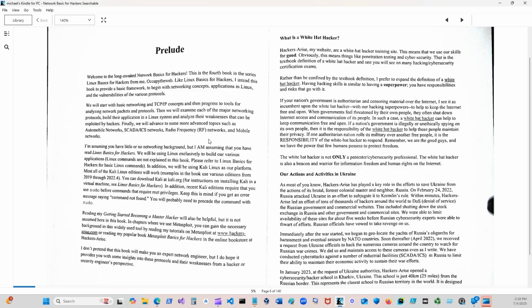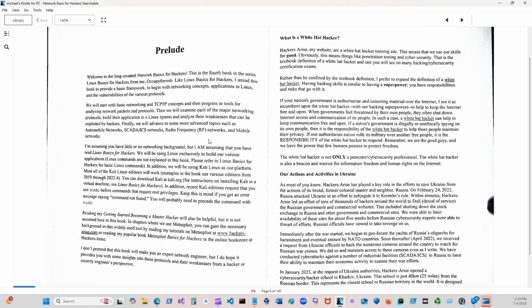We'll start with some basic networking, TCP/IP concepts, and then progress to tools for analyzing network packets and protocols. Then we will examine each of the major networking protocols, build their applications in the Linux system, and analyze their weaknesses that can be exploited by hackers. Finally, we'll advance to some more advanced topics such as automobile networks. We're going to skip that section.